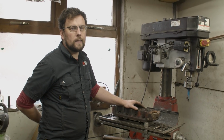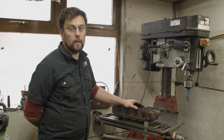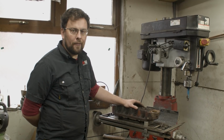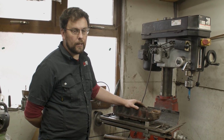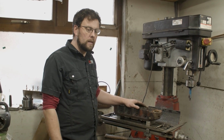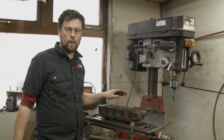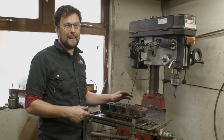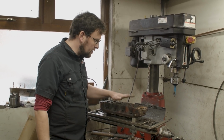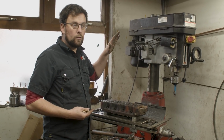What I would say is, something like a lump of iron, like a girder or something like that, would be good. A very heavy vise, anything cast iron that you can get your hands on, an old anvil or something like that, anything good and hard with loads of mass behind it. A concrete block could probably work if you put something like a sheet of aluminium over it just to protect the cylinder head, but again, concrete is not very dense, so it doesn't offer good rigidity. You want as much rigidity as you can when you're driving anything, when you're drifting anything.